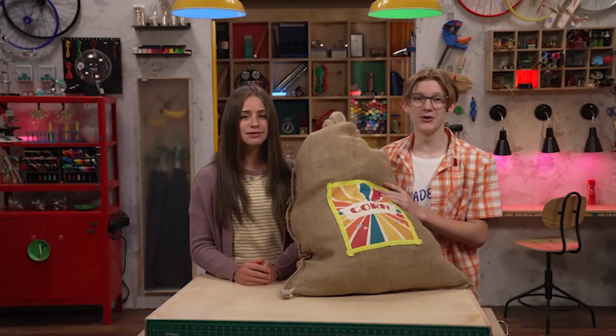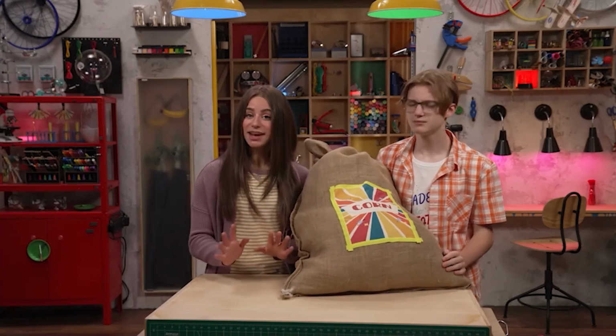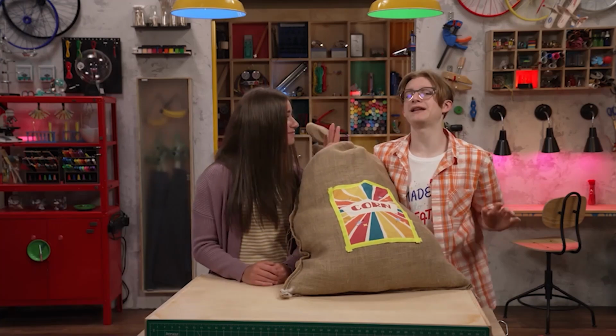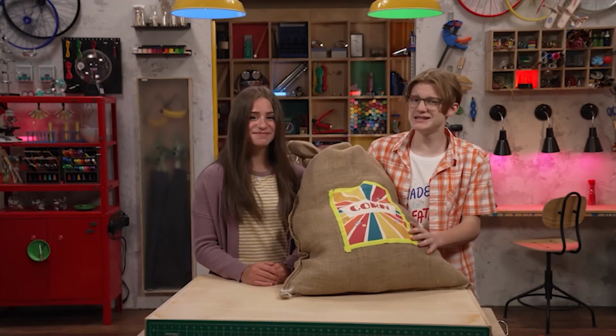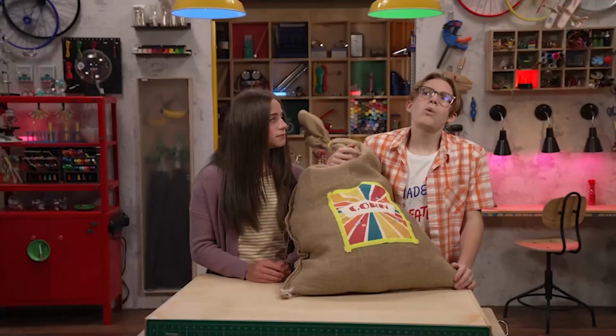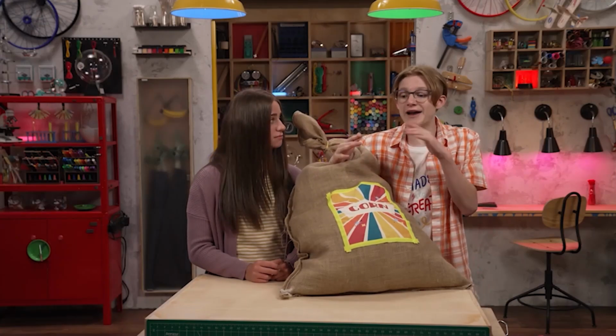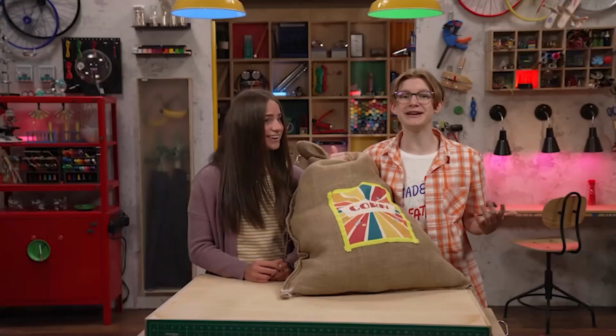A bag of gold. Actually, corn can come in many colors besides yellow. Black and brown. Red and orange. Green and blue. Even purple and pink. There are many colors, but this corn is yellow. But why have you brought in the corn? Well, I was at the store and they had so much and they were selling it at a really low price and I thought we could use it for today's activity.